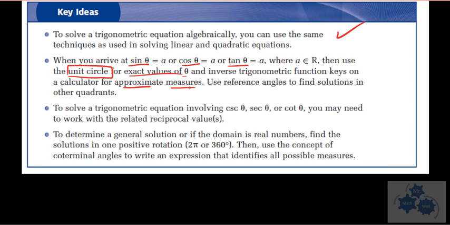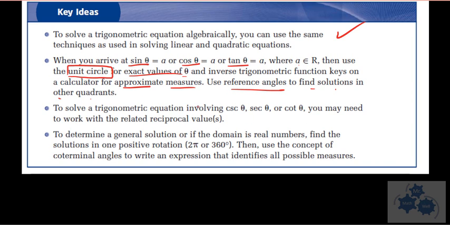So if you have a domain, you have to think about that. You're only given the first quadrant angle, so you're going to have to work with that. So that's where we use reference angles to find all the solutions in the other quadrants if we're given some kind of specified domain.